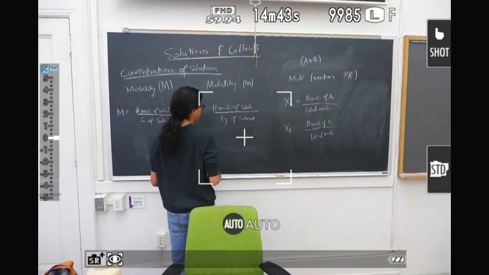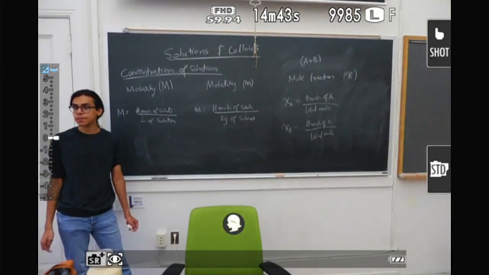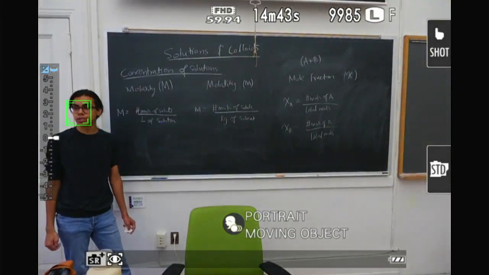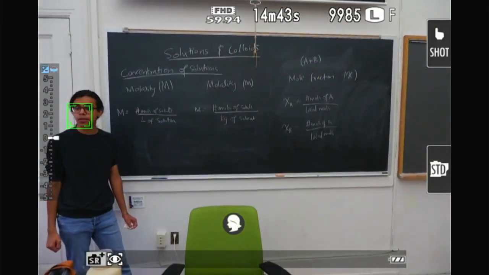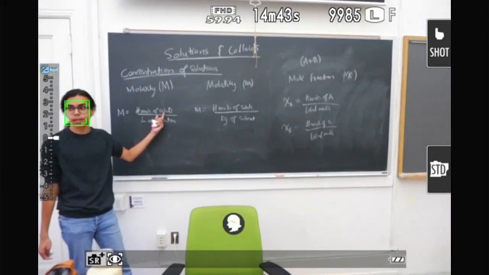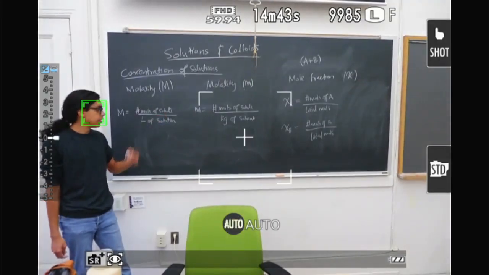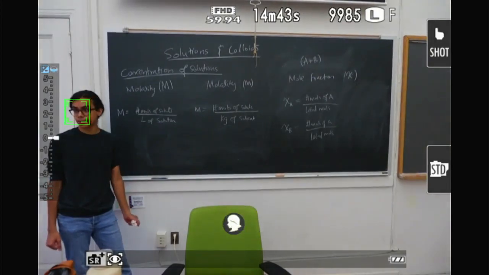Notice the numerator in each case is the same. It's moles that goes on top, always. Usually, the question does not give you moles. It gives you grams. So how do you go from grams to moles? You divide by the molar mass. That's usually a side calculation. Liters of the solution are either given to you or sometimes milliliters are given to you.